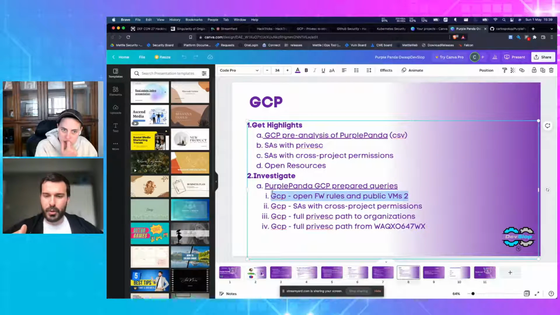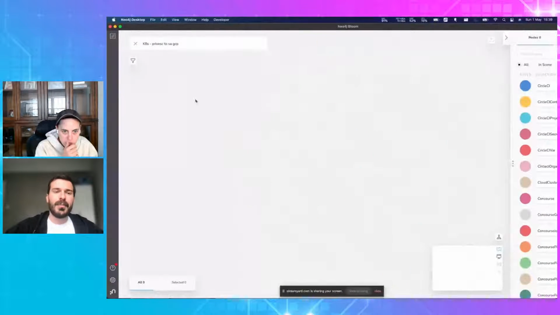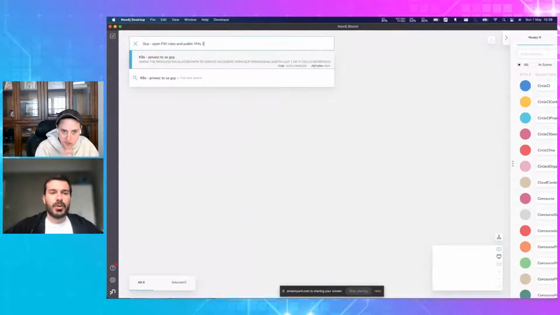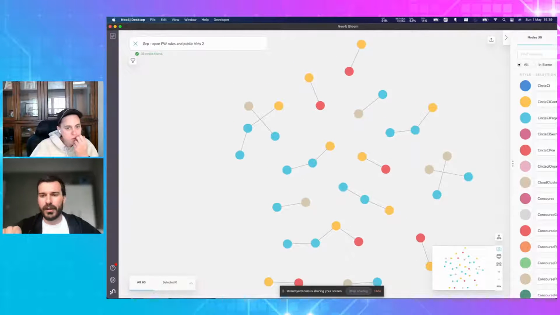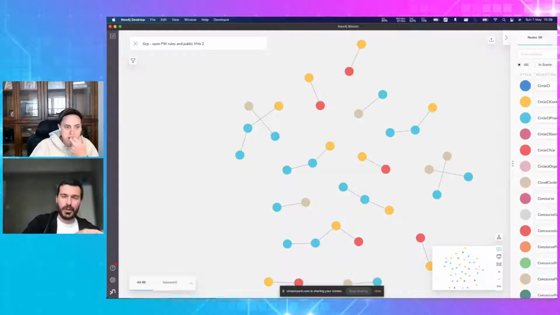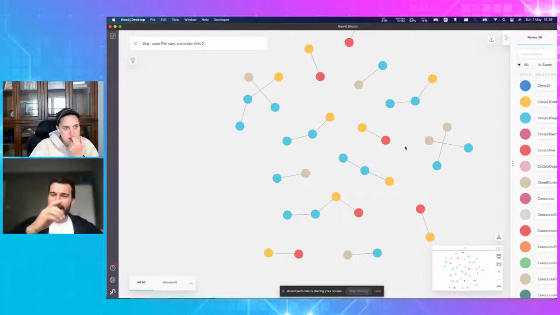Just like with Kubernetes, there are queries that can be used to check for open firewalls that are exposing things to the internet. Because if you find a firewall that is being used by a network, that is being used by a subnetwork, that is being used by a virtual machine, well, you found a virtual machine that is being exposed to the internet.